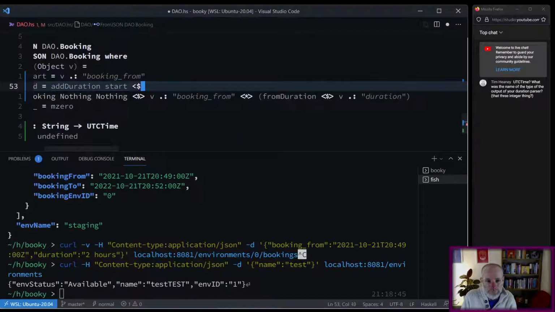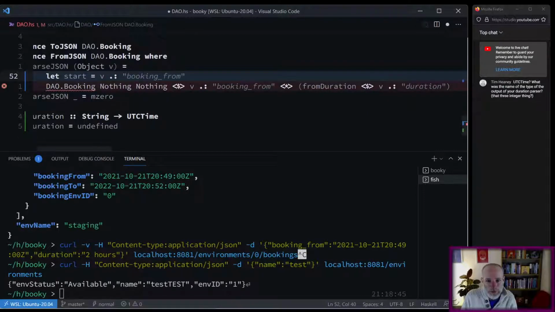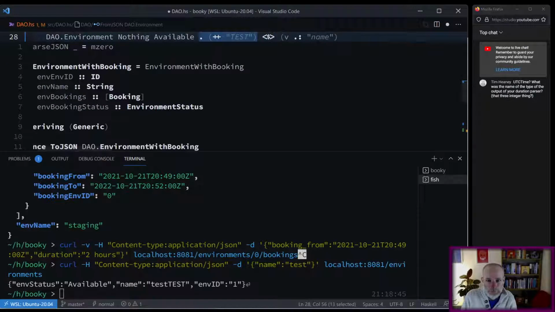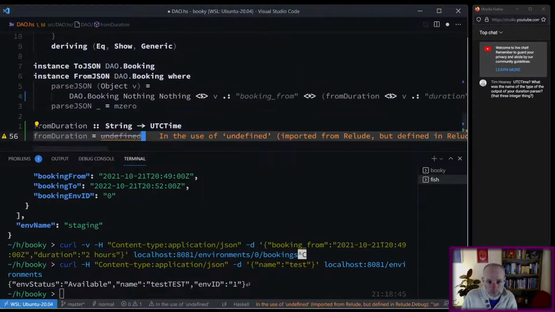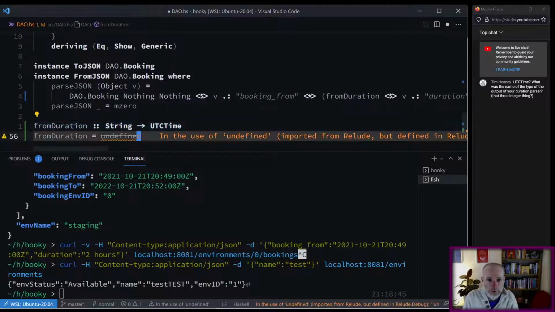But how would I get hold of the start time? Because I was really hoping that instead of using from duration, which would parse the duration, we could instead give it the start time and a duration string, and it could work out the end time. But it doesn't seem to do that.